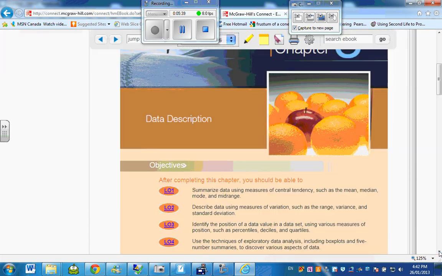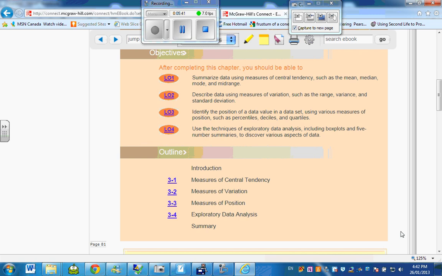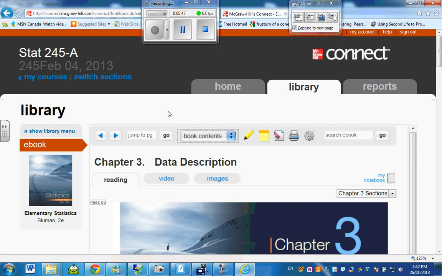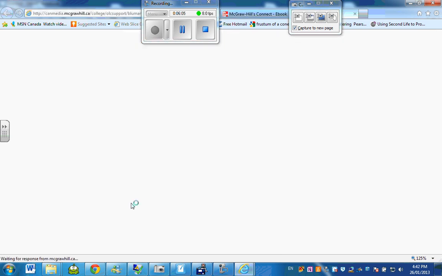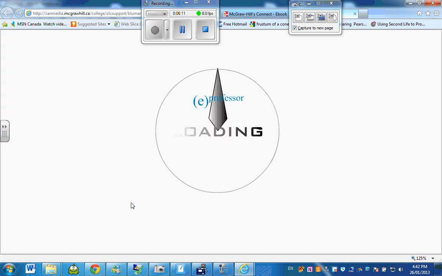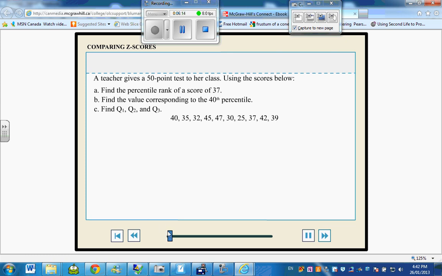There are a few nice features in here. So let's say I want to go and study some learning objective 3. Anytime I study, I'll see that there is eProfessor, and that's a really nice feature because you're going to have a very quick video that is going to explain basic concepts in 2 to 2.5, 3 minutes. And so I strongly encourage you to do that. So you can just play that.